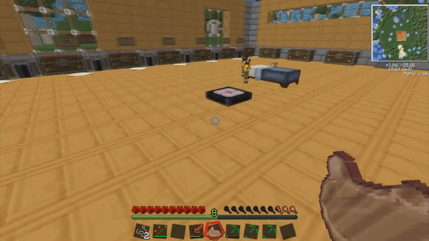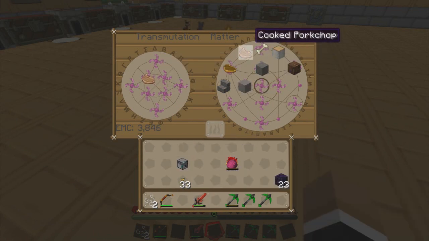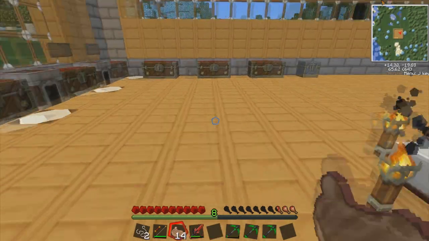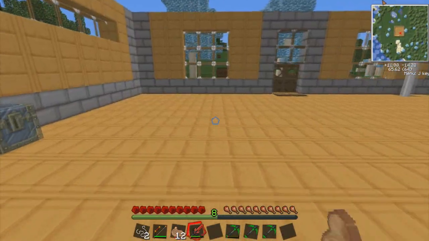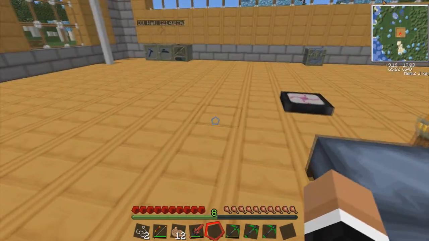And each time you stick a new item into this side, basically, it learns how to make that particular item. So we got 3,782 EMC. And I will just get some pork chops here off of that. Yay! Now I won't go hungry as often. All right. Now, let's see.